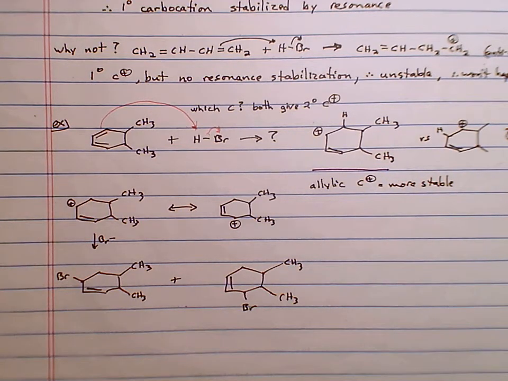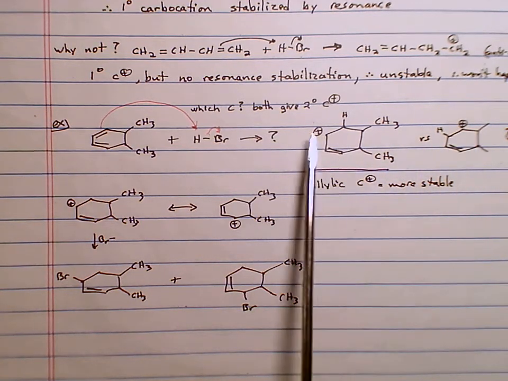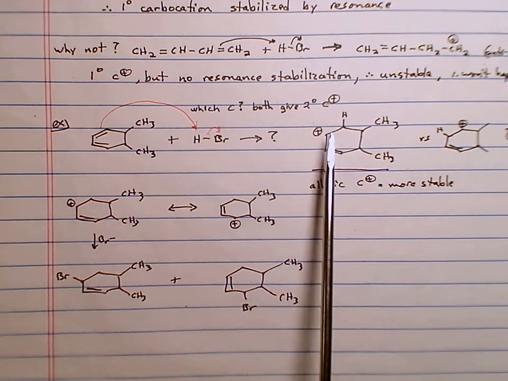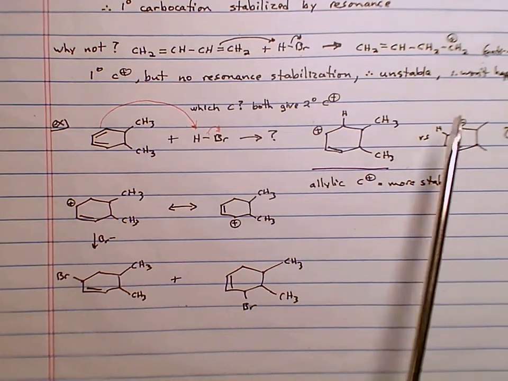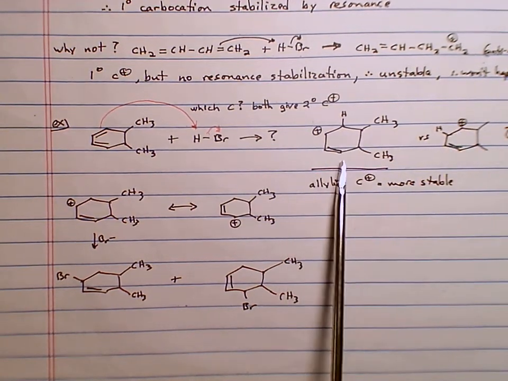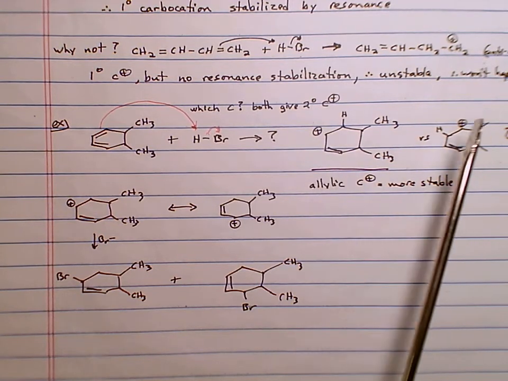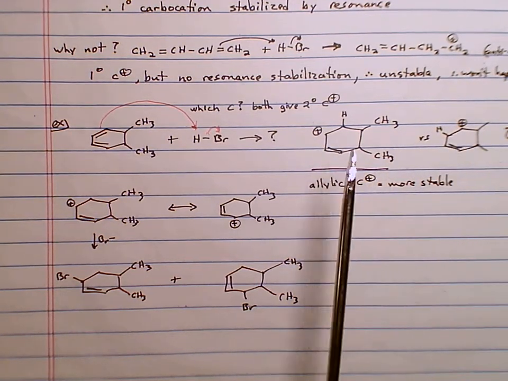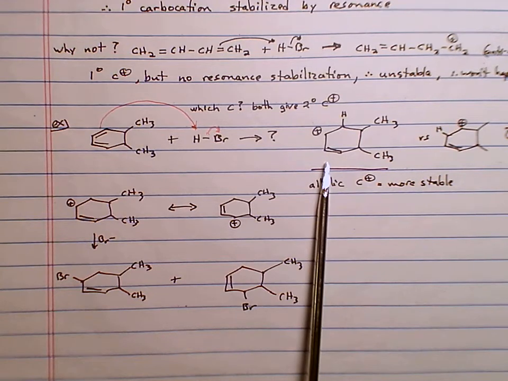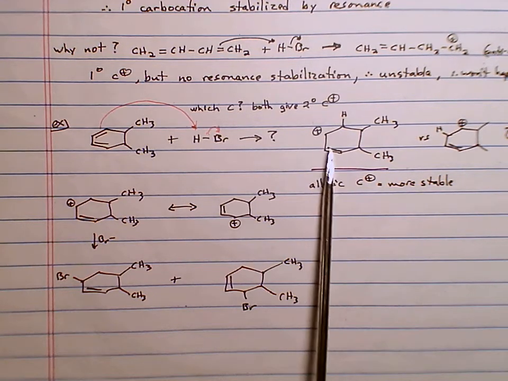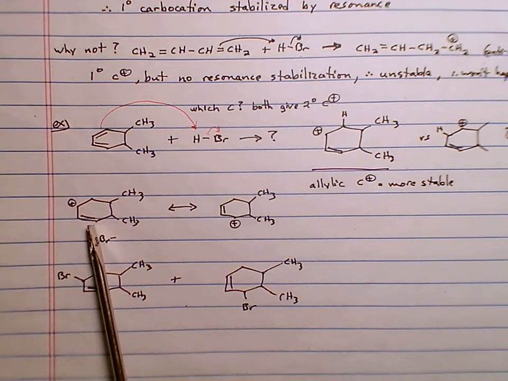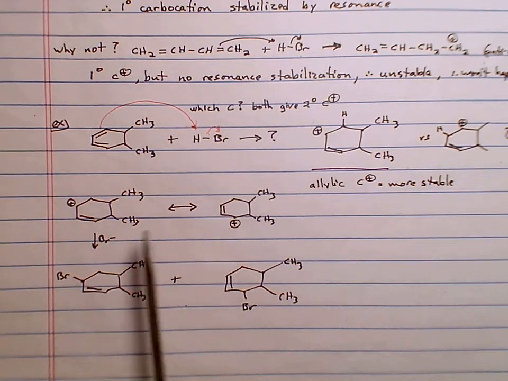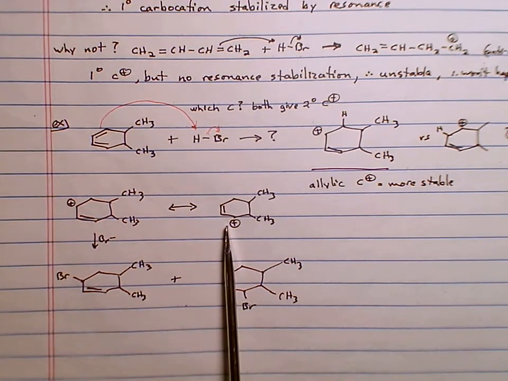Well, which is more stable? An allylic system, note this is still a secondary carbon as part of an allylic system, or just a normal secondary carbon? Well, the secondary carbon in the allylic system is more stable than just a regular secondary carbon, so this will be our only carbocation product. However, it's still an allylic system, so it has resonance. This positive charge over here, we can move the double bond to this position and put the positive charge down here. We have these resonance structures here.